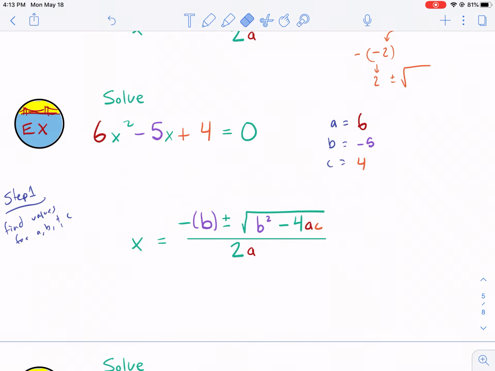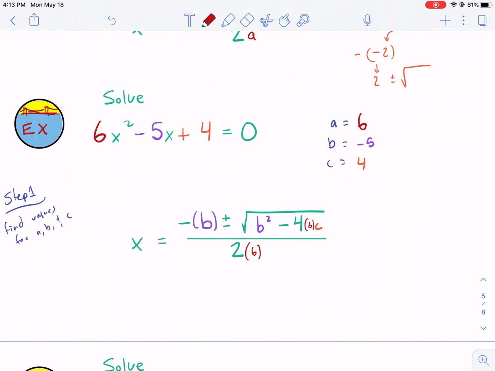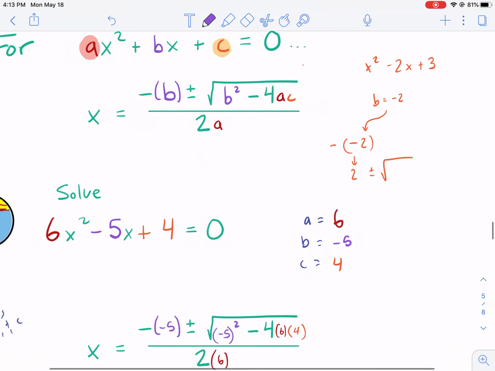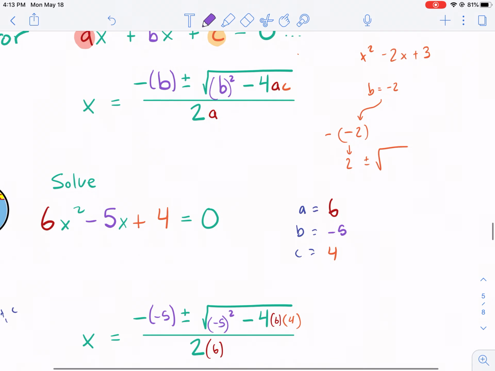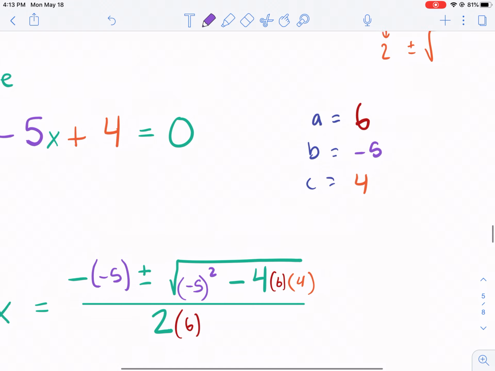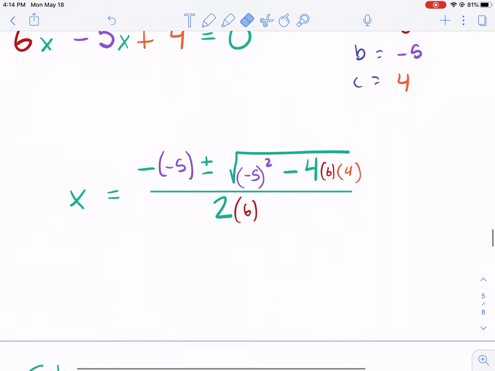Instead of A, I'm going to write 6. I'm going to put it in parentheses just so you see that we're multiplying by 6. Instead of C, I'm going to write 4, in parentheses too. And instead of writing B, I am going to write negative 5. Also important to know that you should be putting this in parentheses here. I should have put that up like this. Because if it's negative, you're going to square the negative and it becomes positive. It's not like we would square the 5 first, 25, and then make it negative. We would square the negative 5. That's another important distinction.